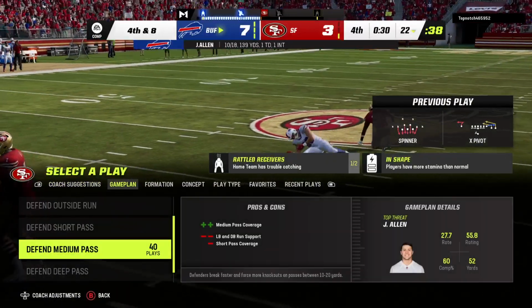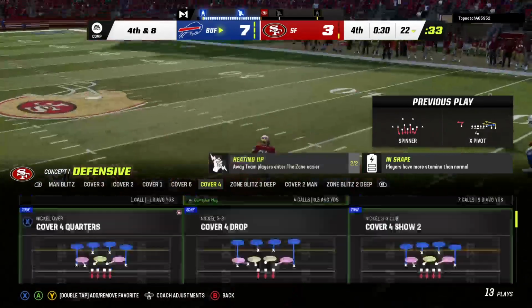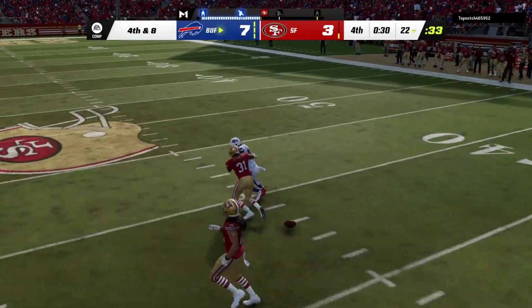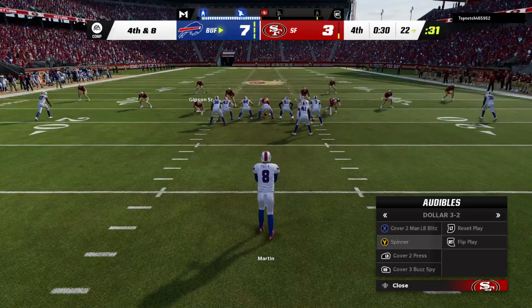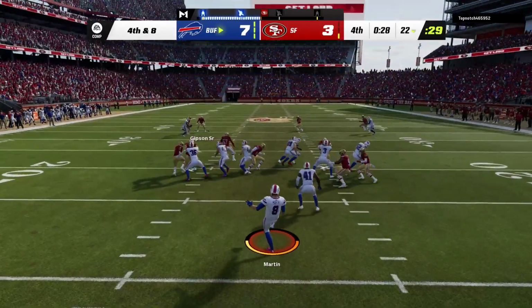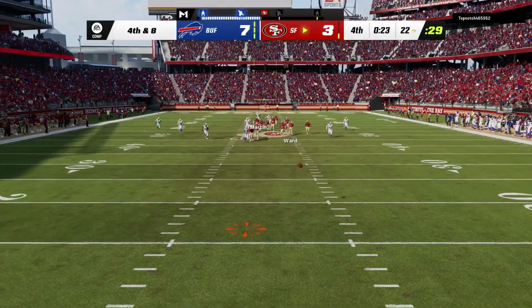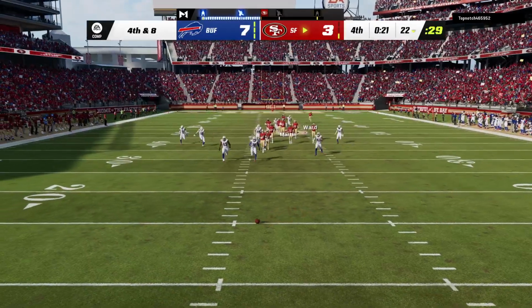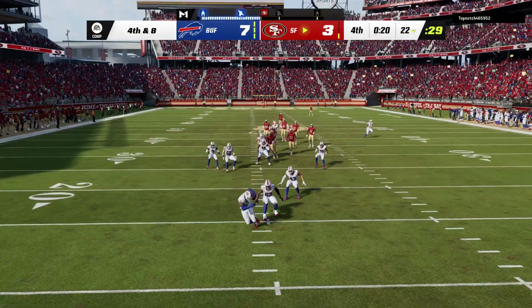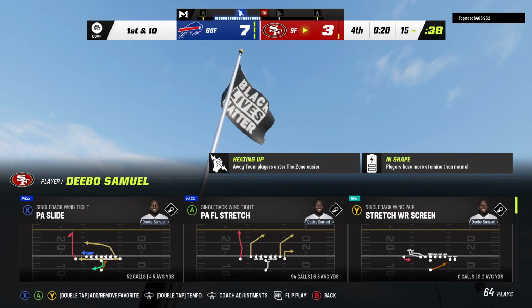Allen to throw. And a throw there is going to be incomplete. As tight ends go, he might not provide the super flashy plays very often, but he's pretty reliable. Usually an excellent target and normally catches what's thrown to him, but he didn't on that play. Here's Sam Martin now as he's on to punt for the first time this afternoon. And they'll get to this and touch it. Looks like, yeah, right at the 15-yard line here.